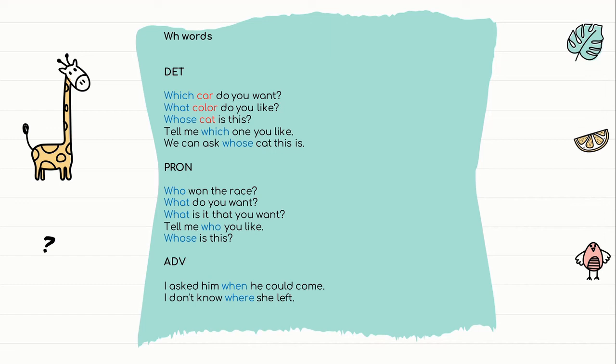Let's see the pronouns next. Pronouns replace nouns. Hence, in the second group of sentences, all WH words are pronouns. Okay, now we come to the adverbial usage. ADV tag is given to WH words when they connect subsentences. Here are the examples. This is a small class called pronominal adverbs.